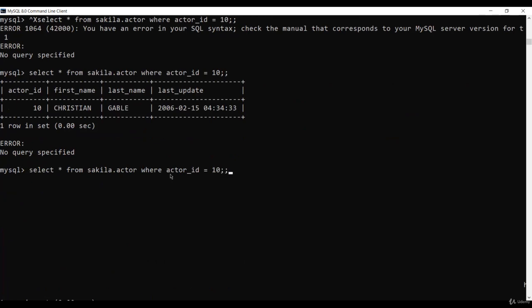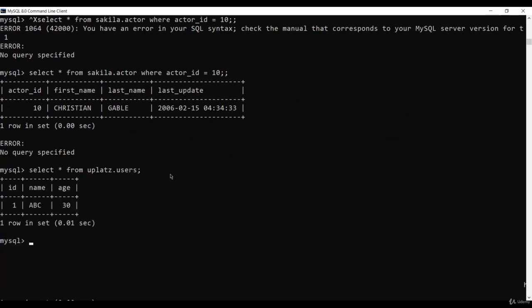Probably we can try this on the newly created table, so that if we need the existing data in the future, we can have it handy, from uplats.users. So we had this entry here.